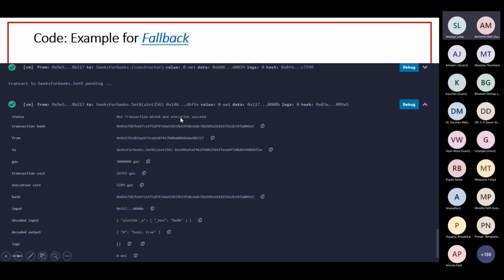Just give me a minute. I will share that function over here. Example of fallback.